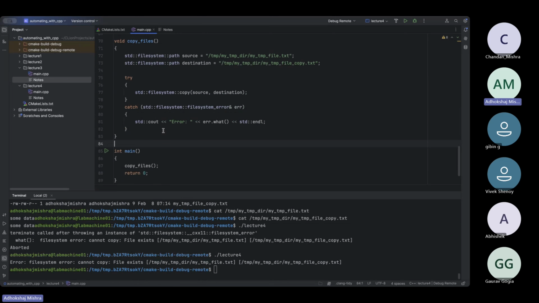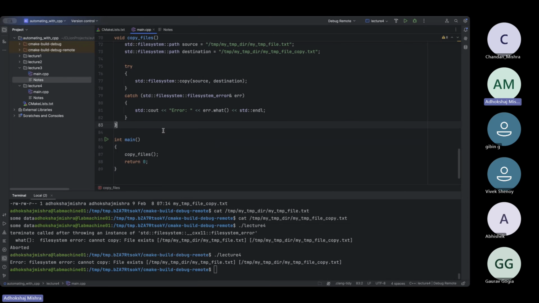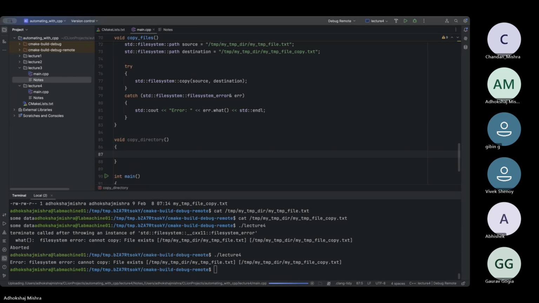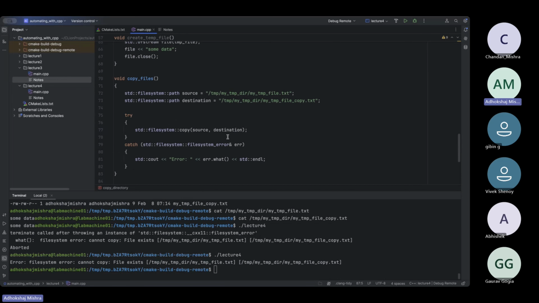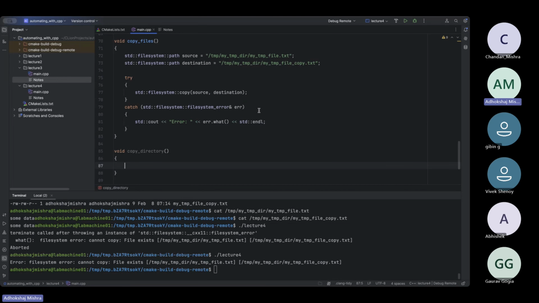For that, we will write void copy directory. We will again start with some source and destination paths, and instead of files, we will have folders this time.